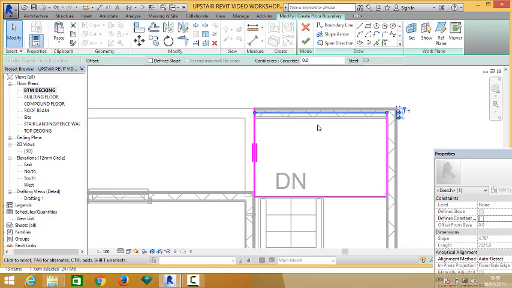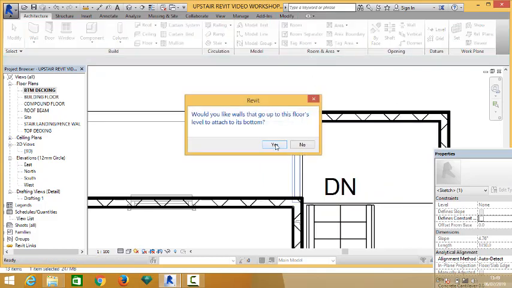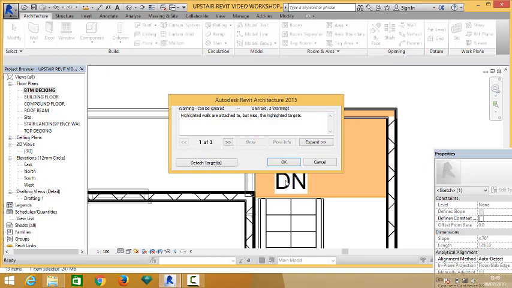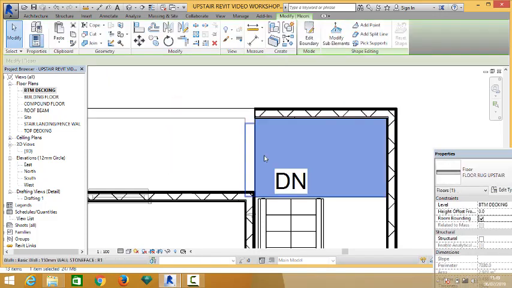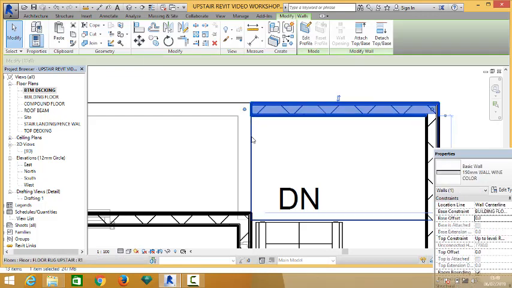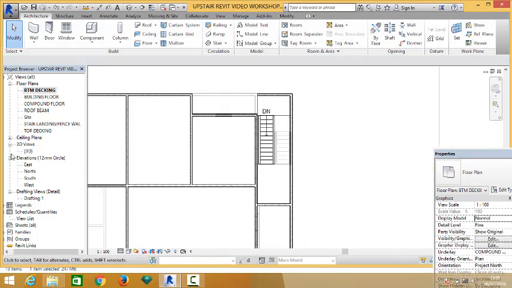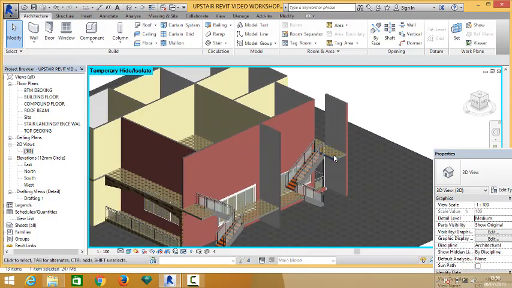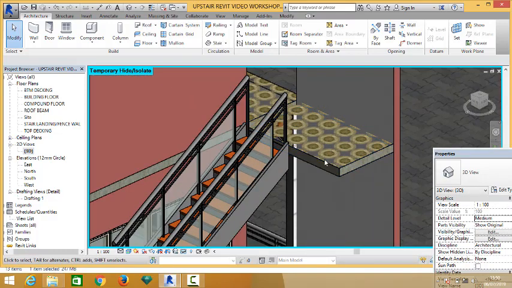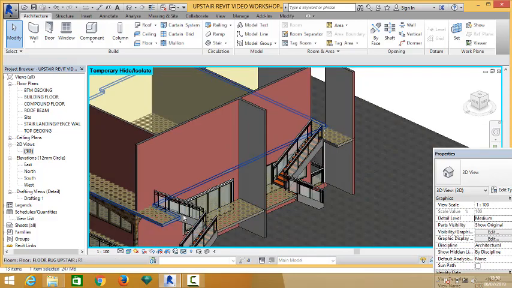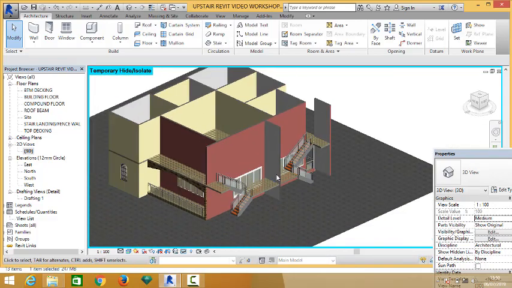Let's pull this out. So that is that. We have introduced our landing there. So that is it in 3D. Our landing at the back, our landing at the front, our top landing, and this is our mid landing.